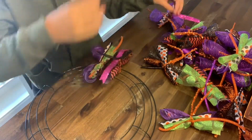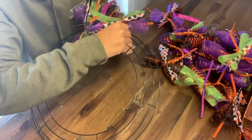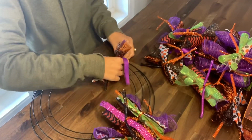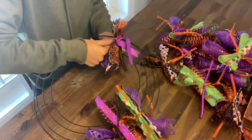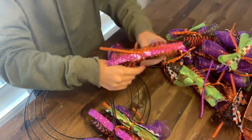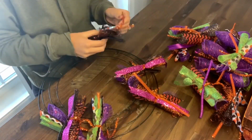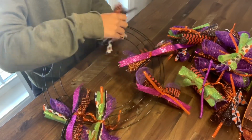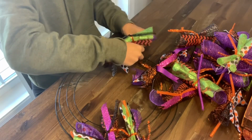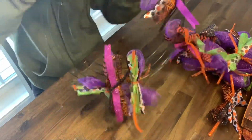So now that all of our bunches are made, I made about 25 of them this first round, and then you'll see towards the end of me putting on all the bunches, I needed a few more, so I ended up making another 5. So I made about 30 bunches, so just keep that in mind when you are making a wreath. But like I said, we're going to put all of these on, and I like to just put them in randomly. That way I'm not worrying about it going orange, green, orange, green. I just kind of mix it up, and it makes the wreath look really cool in the end. It has different dimensions, and your eyes aren't just drawn to one specific spot. I think it looks really nice when you do it that way, and it doesn't take as long either.